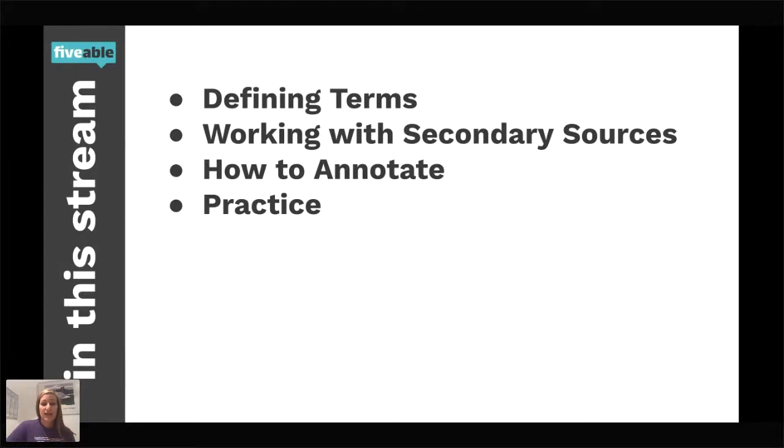Now, today in our lesson, obviously, we're going to be working with annotating secondary sources. That's the title of our lesson for today. Before that, I'm just going to go back into those terms. If you're just joining us late or if you don't exactly know what primary and secondary sources are, I have a couple of other terms to introduce too. And then we're going to be working with a lot of secondary sources. Again, this is really going to be a lot of practice-based.